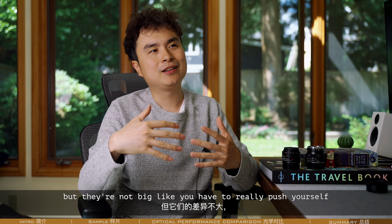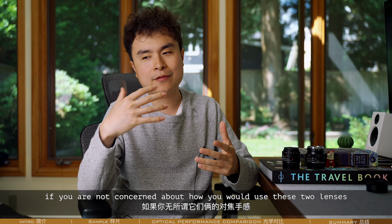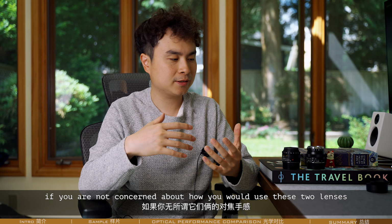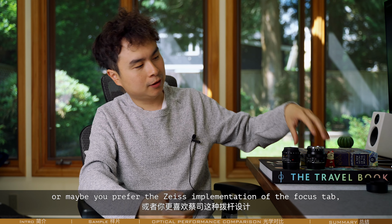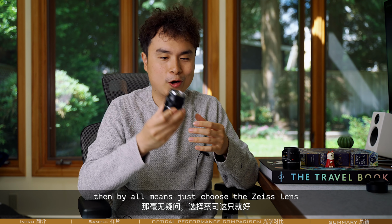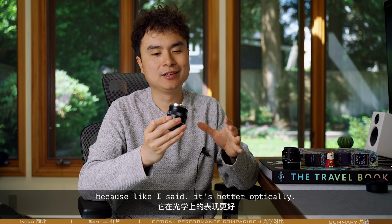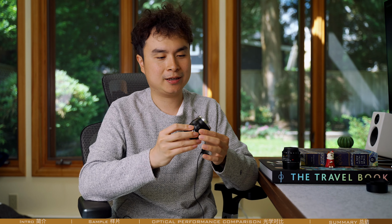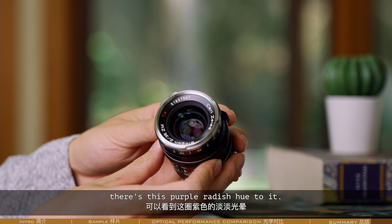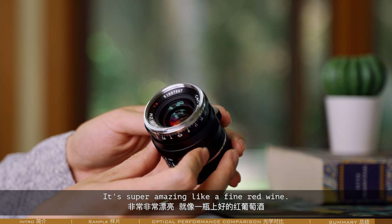You have to really push yourself, really squeeze your eyes to see the difference. If you're not concerned about how you would use these two lenses, or maybe you prefer the Zeiss implementation of the focus tab, then by all means, just choose the Zeiss lens, because like I said, it's better optically. It's also quite a bit cheaper. And I think the T coating is really, really nice. Even just to look at it, there's this purplish reddish hue to it. It's super amazing, like a fine red wine.